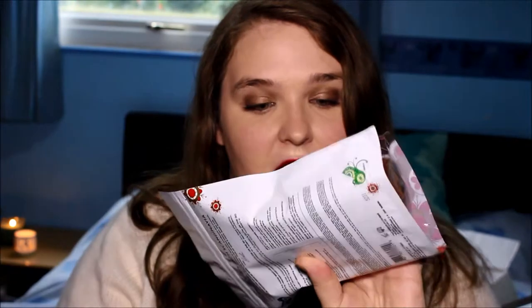This is the first one I picked up. And I got this because of the cleanser that is in it. I don't know if that's the full size one or not. It's the African Red Tea Foaming Cleanser. This is one of the cheapest products they've got on Feel Unique from the Ole Henriksen range. It's only £7. And this set here with the cleansing cloths in the background as well, that cost £8. So I thought, in for a penny, in for a pound, you get more for your money.